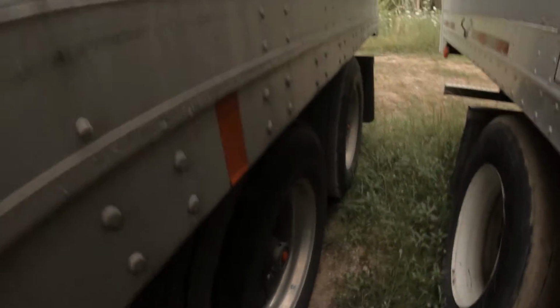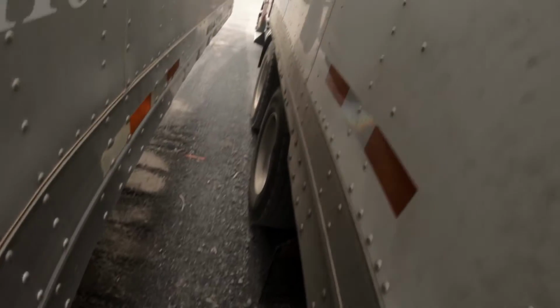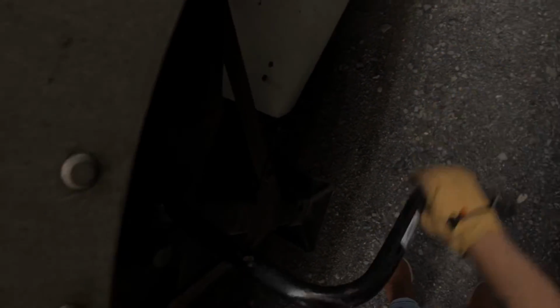Pins are already in, so I don't have to rock the trailer to make sure they're locked. Usually when I'm dropping them, I'll go ahead and release the lock, and then I'll unhook the trailer, let the landing gear down. But before I release the fifth wheel, I'll move the trailer, because you don't let the landing gear all the way down on the ground, so you can move it forward and back a few inches, at least, enough to lock the tandem. So that's usually what I do.